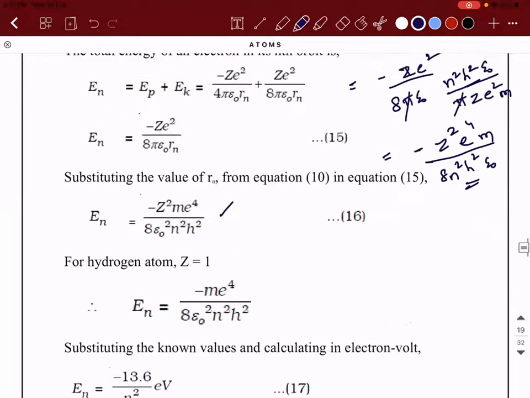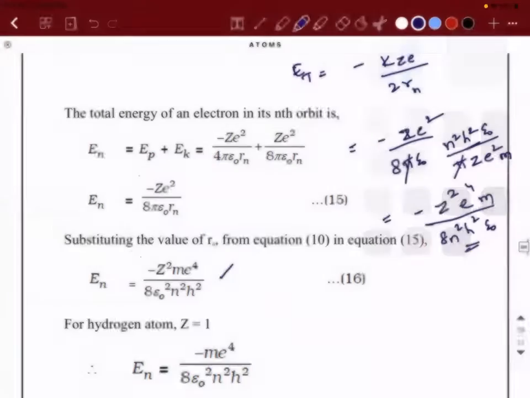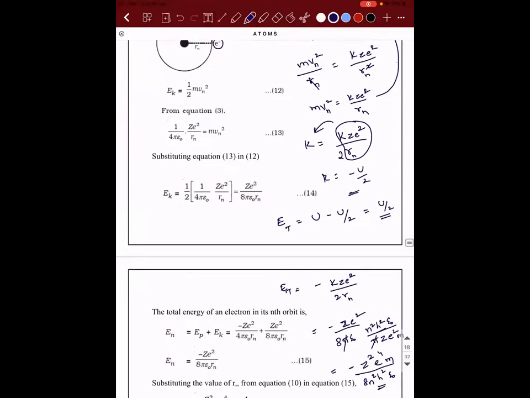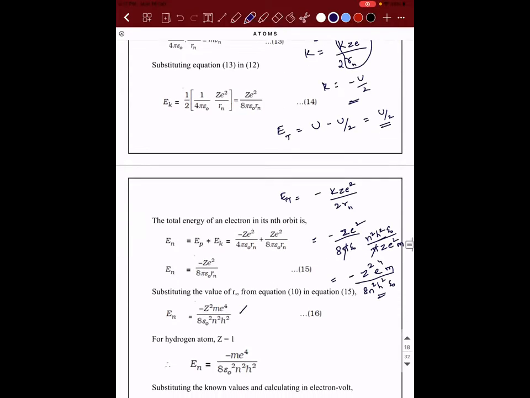Sir, could you go up, sir, before the substitution? Sir, when you're calculating the kinetic energy, we took m as 1, right, sir? I didn't take m as 1. In this value of m, there I took n as 1. I didn't take anything as 1. You're asking about m only, no? Yes, m only I'm asking. No, mass cannot be 1. Mass is the mass of electron. How is the mass of electron 1 unit?